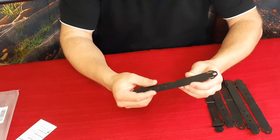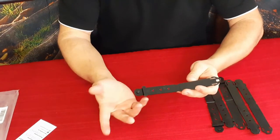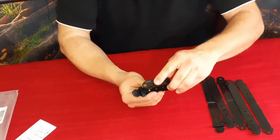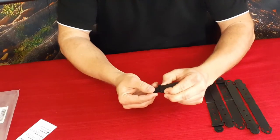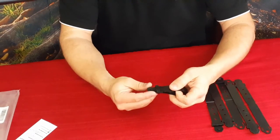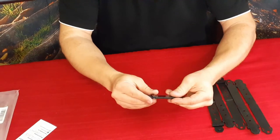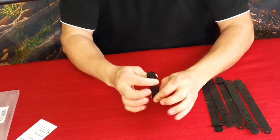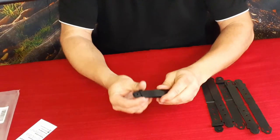You would take and slide this through the MOLLE rings or loops on one side, then you would have the rings or loops on the other piece slid on the other side. You then take and slide this up through — this is just kind of a quick-fasten, squeeze piece right here — and then you also have this little catch at the top, so it's kind of a two-point holding and fastening system. Once you have that on there, it's going to hold your one piece to the other.